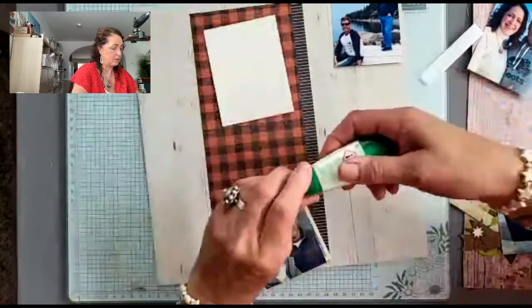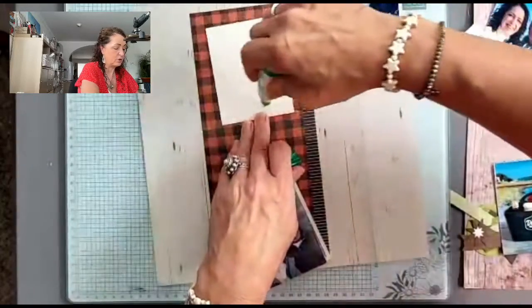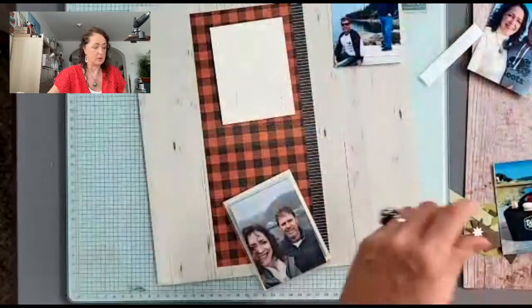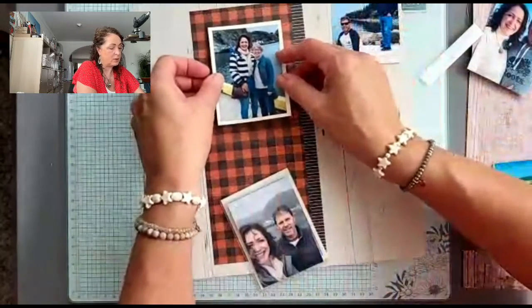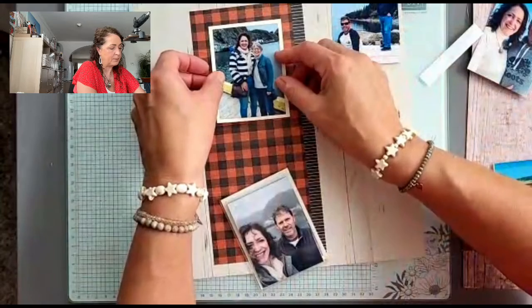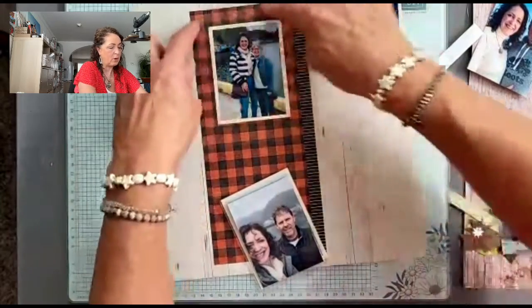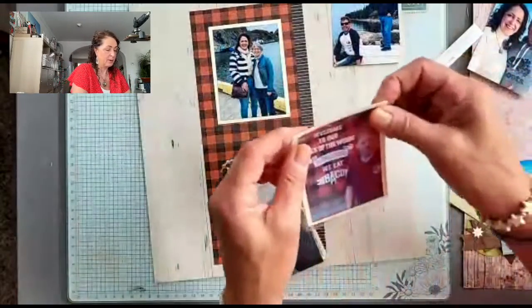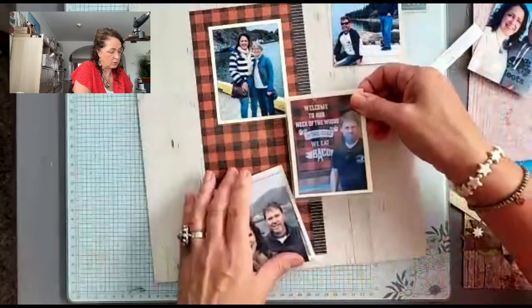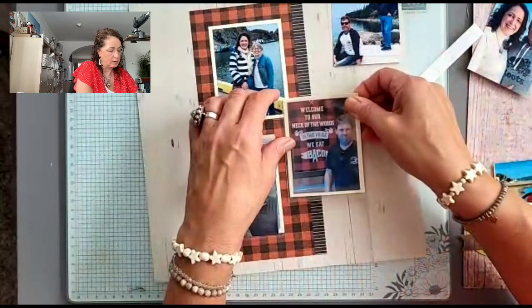Let's lay this here again. Let's put this down. And then this, I have to make a cover page yet for my Newfoundland trip. I have some leftovers, so that's cool. And I'll show you the other pages. I'm just going to center this a little bit, like so. They call that common margins. And now we're going to take this guy, and that one's going to go here. We don't want the flip-flops too close to each other.